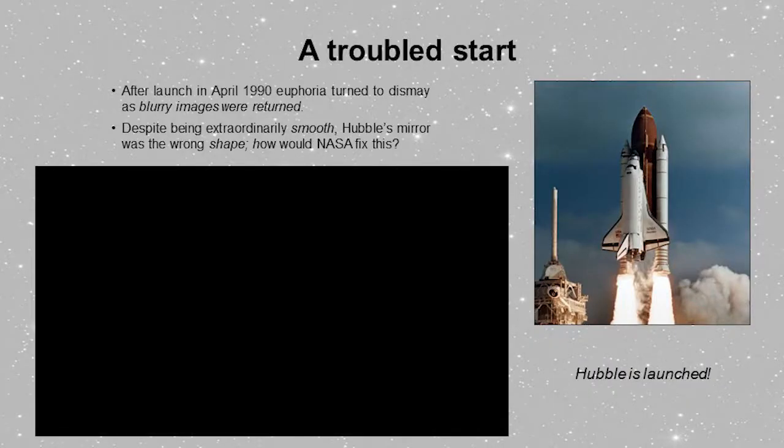Well, by 1990, the telescope was ready for launch. Everyone was very excited, but you might know the story that when it was first launched here aboard the Space Shuttle and then deployed, there was a problem. So before I get into that, I do want to share with you a short video that gives you a little taste of what that excitement was about when it was deployed. I'll go ahead and share this with you, this clip showing the telescope being released from the Space Shuttle.